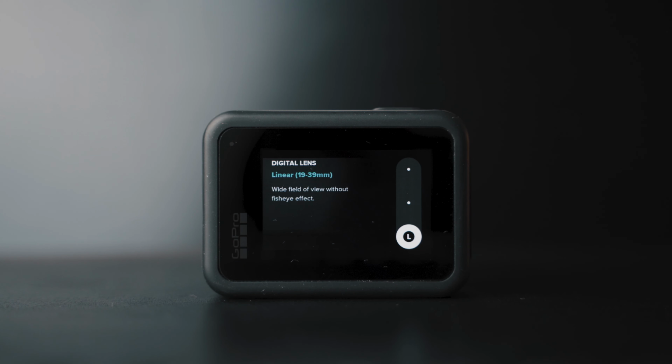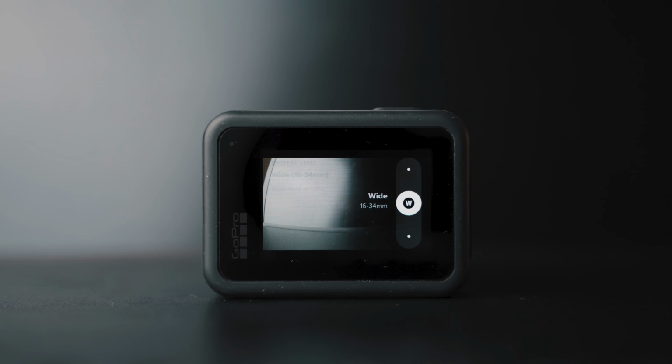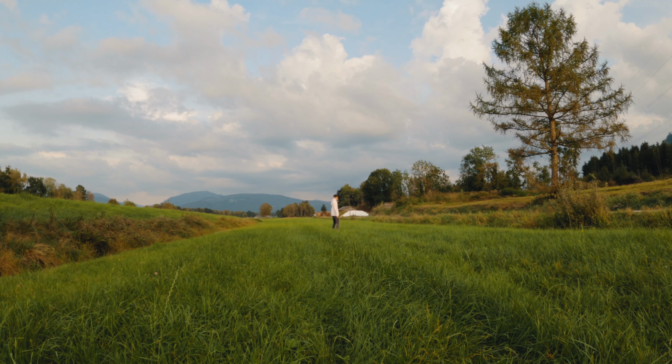The opposite of that is the linear lens, which is a cropped version and therefore has no distortion. The GoPro also offers a lens in between those, the wide lens. This one is decently wide and has some visible distortion, but not as strong as the super view lens.